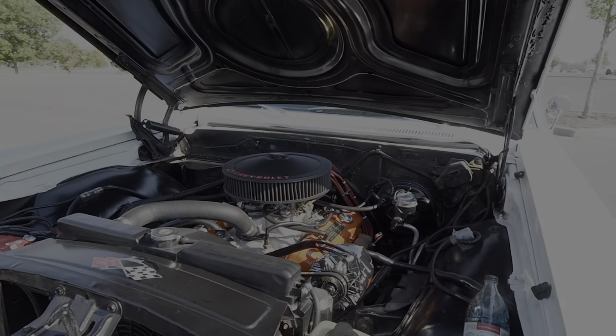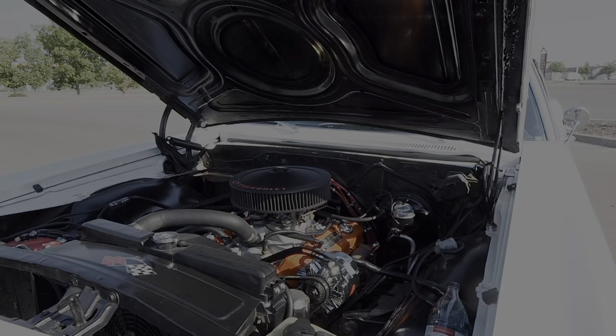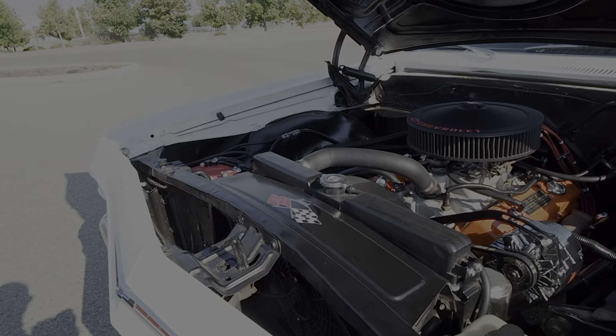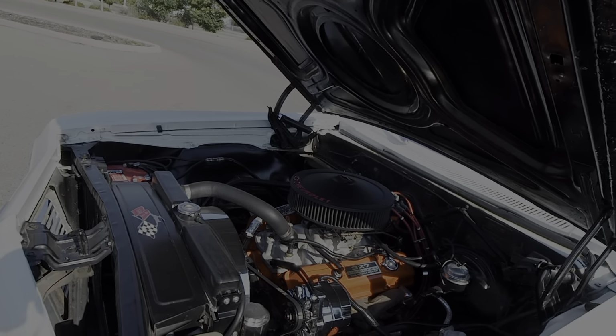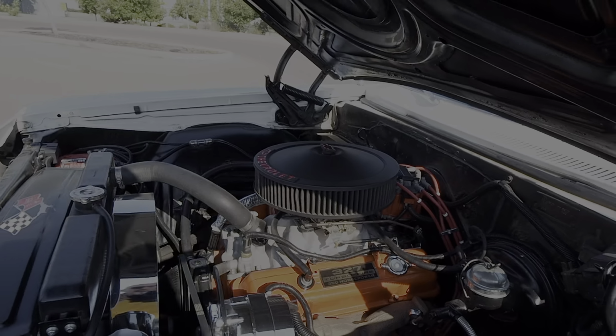Right. That would have just had a 37 amp or a 45 amp from the factory. I think it was a 37 amp alternator I pulled out of it. Right. And you've got electric fans in here. I've got one up front, and then it's still a clutch fan on the other side. Okay. Very clean, guys, underneath the hood here. Yeah, that's a really nice looking car.